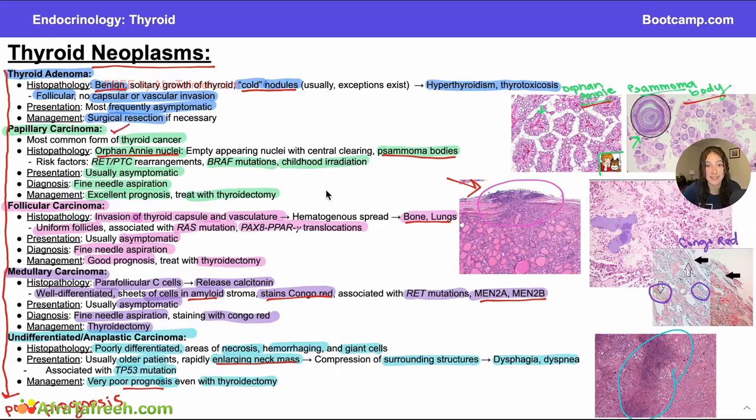And then the question goes on to ask us, what is a risk factor for this particular form of thyroid malignancy? And at this point, I would go looking through the patient's question stem. I would try to see if it mentioned anything about a specific RET or PTC rearrangement, a BRAF mutation, or childhood irradiation. If there's any mention that this patient has a past medical history of some sort of brain cancer or some sort of head and neck cancer that they received radiation for as a child, that I think would be your best bet as to what a risk factor for this patient's papillary carcinoma would be.